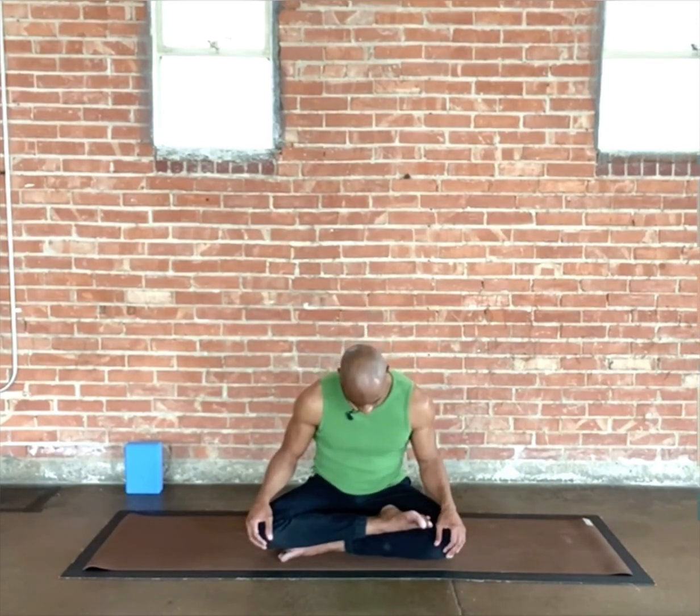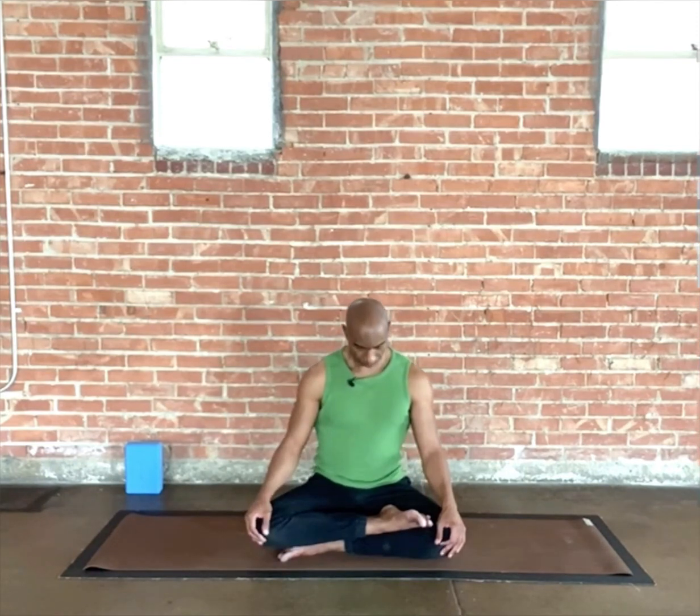And carefully roll onto either side of your body. Take your time. Still moving in slow motion, guide your way up to a seated position.